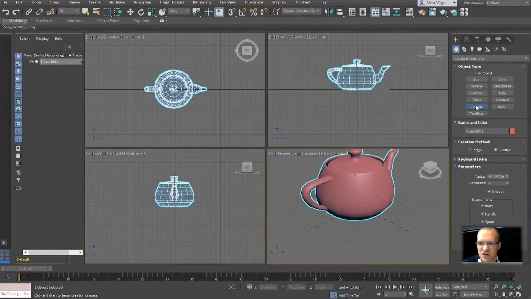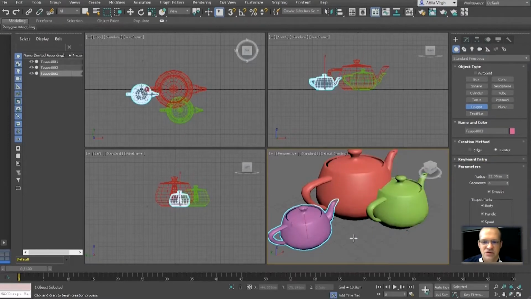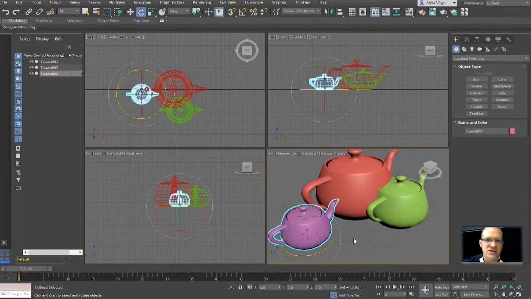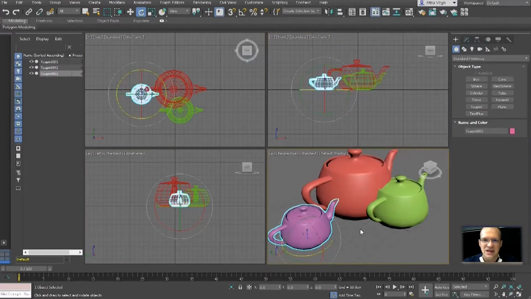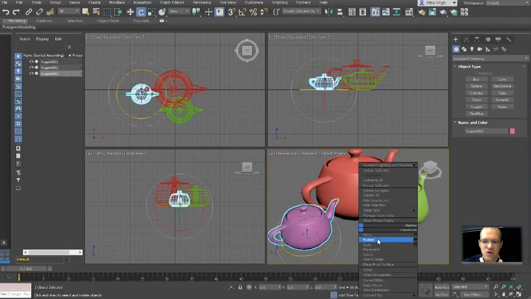Now here comes the funny part. If you're clicking again with the left mouse button, it will enter you in this creation method. So you're doing it again. You're not quitting. If you're pressing a right click, nothing happens. Sometimes it is strange, but practically it's a very good thing that you can do a kind of exit command in the viewport. So if you don't want to create any more teapots, then you just press a right click. Okay, right click in 3ds Max is exit. And it's not just that, but you can select things and activate the windows with the right click as well. And if you're pressing it again, it is popping up a quad menu.